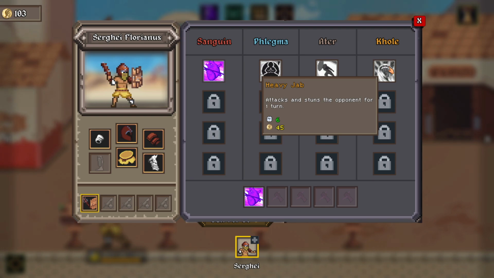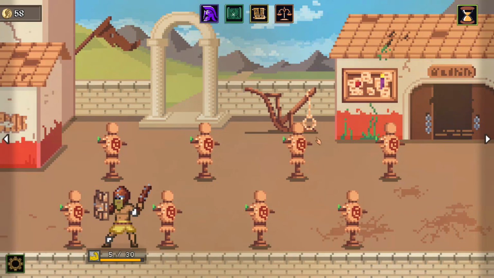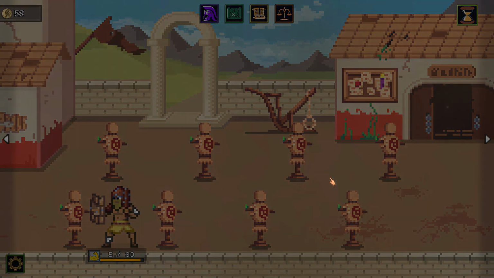We could probably go attacks and stuns the opponent for 1 turn. I do like the sound of that. Let's grab that too. Being able to lock out the opponent's next turn seems pretty strong. Seems like it has big strong man energy.